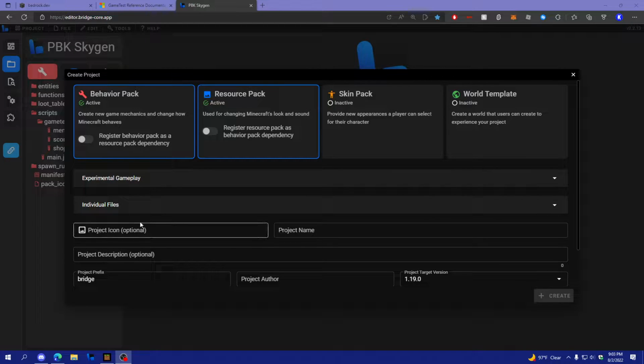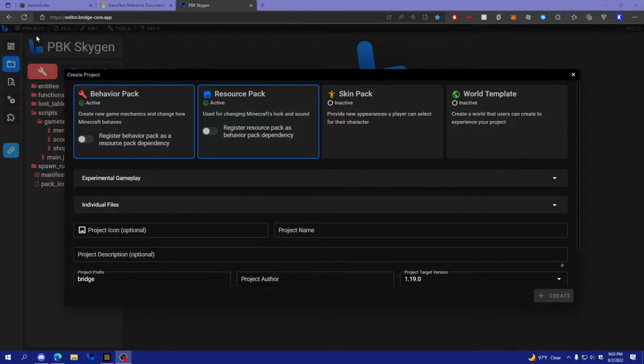So I'm going to be using Bridge to do this. You can use anything really as long as you know exactly what you're doing, but I recommend Bridge for newbies because it basically does everything for you and it's really easy to make stuff. And they have a bunch of cool presets and easy ways to do stuff, so I recommend Bridge.